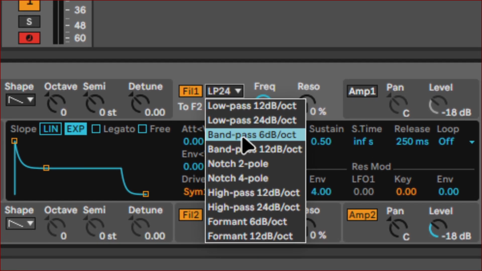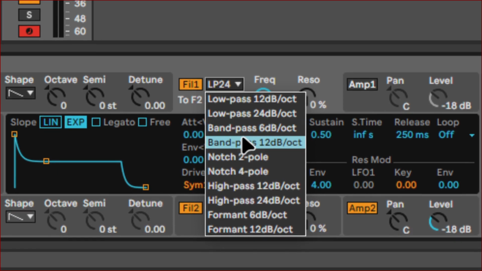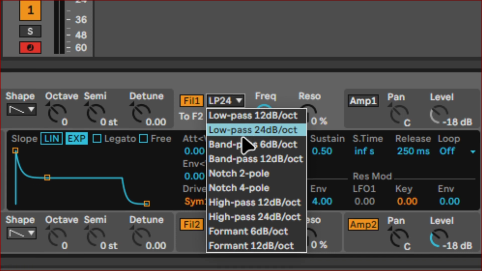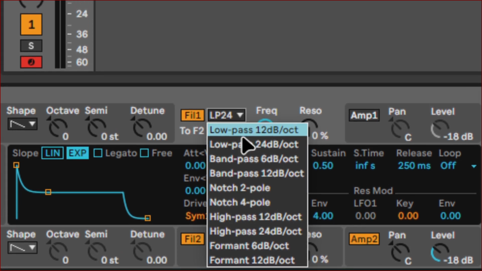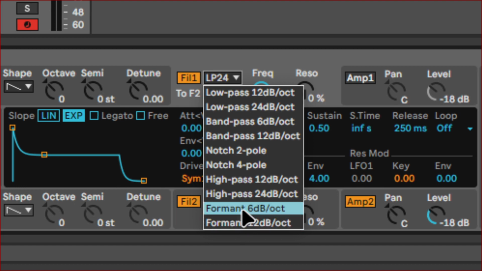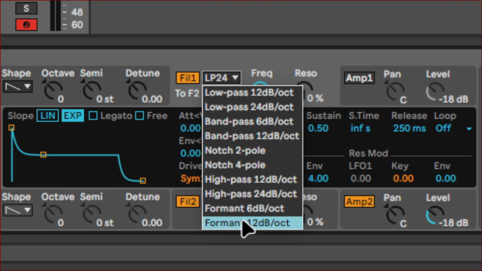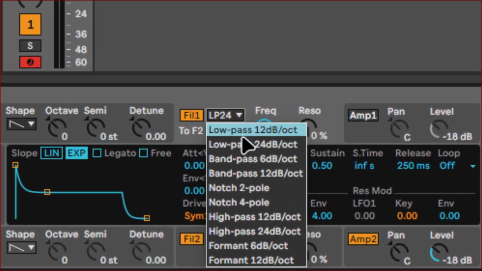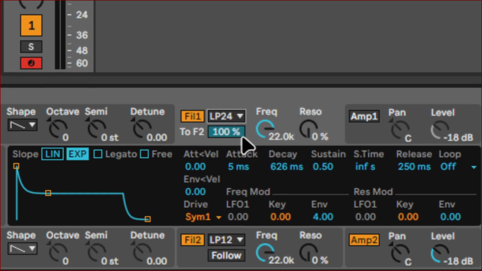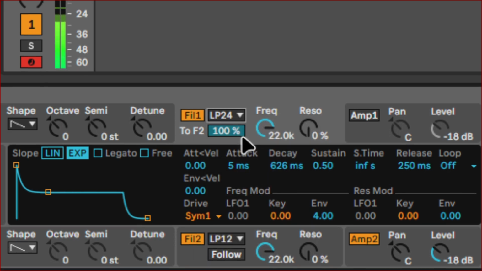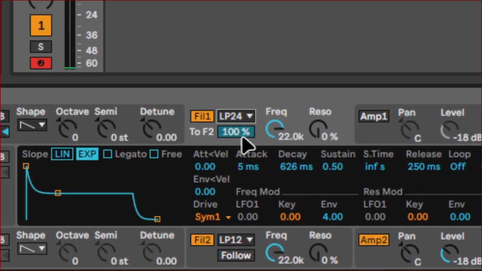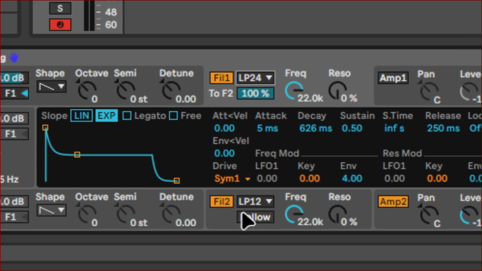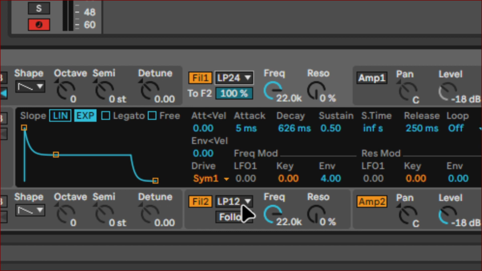But in bandpass, it does have a 6 dB, less attenuation. We haven't really gone through bandpassing. We've mostly been using low passing so far. But I think that will be another episode where I'll go through all the different filter types. And that will be good to be able to hear them all and so forth. So that will be in an upcoming episode. For right now, let's go with our comfortable friend low pass 24. And here it's saying to filter 2. So we are going to filter 2 here at this point because of that last routing I selected where filter 1 was going to filter 2.